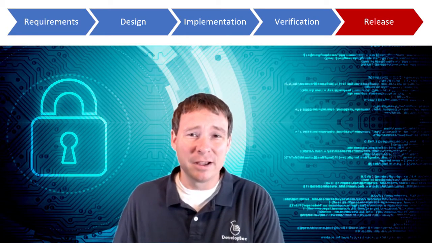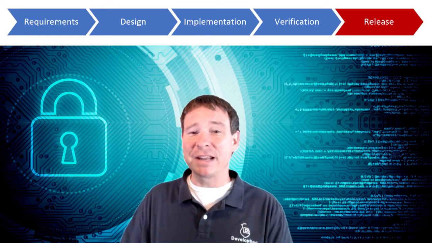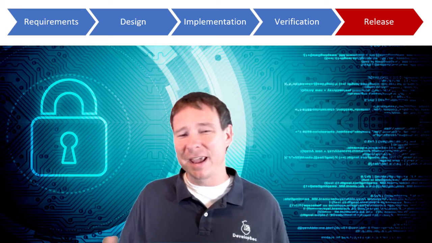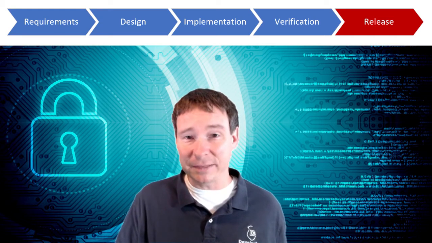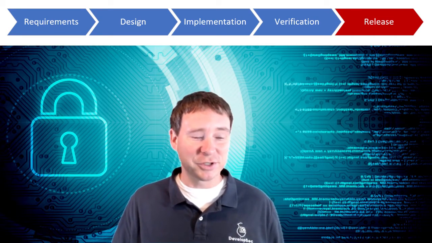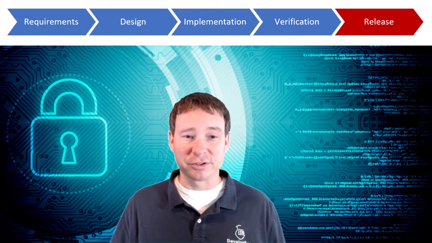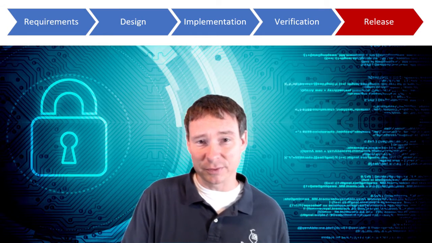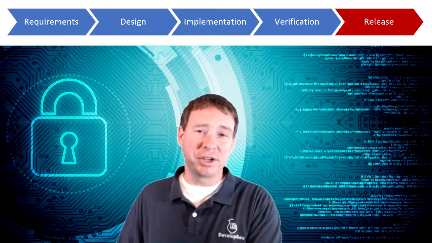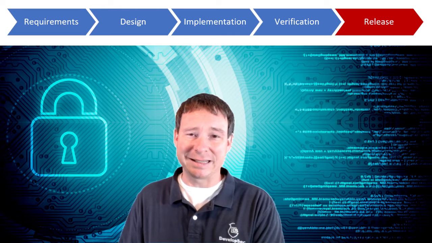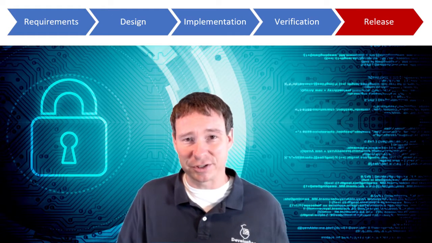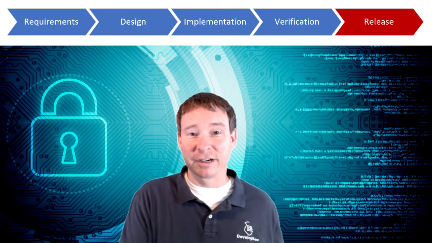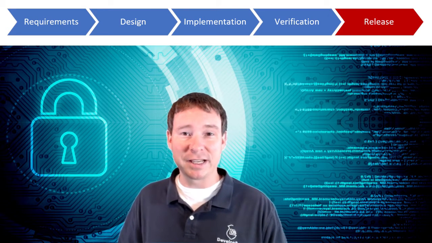We have a separate team called the application security team, and they manage all the security. They do all the vulnerability management. They do code reviews. They do ethical hacking. You name it, they do it. And we assume that we as developers don't have to worry about dealing with any of that, because the security team's got that. Well, that's kind of a myth, right? Security actually has to be a part of what we're doing when we develop our application, from the requirements phase all the way up to the release phase.